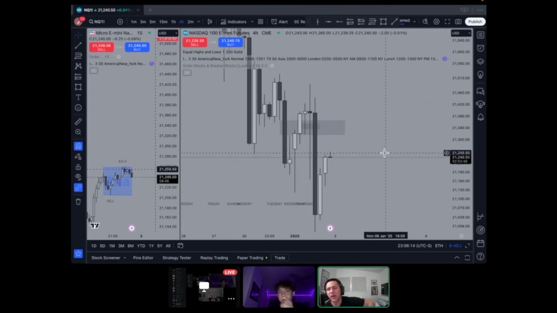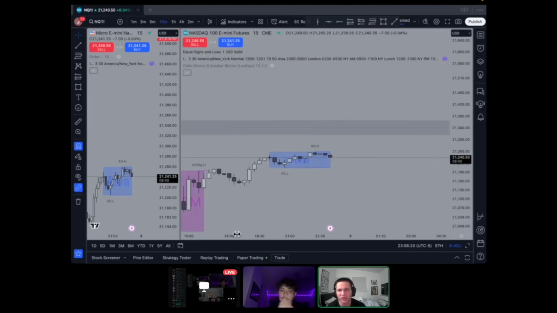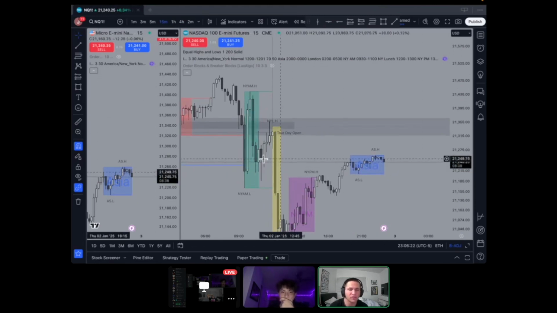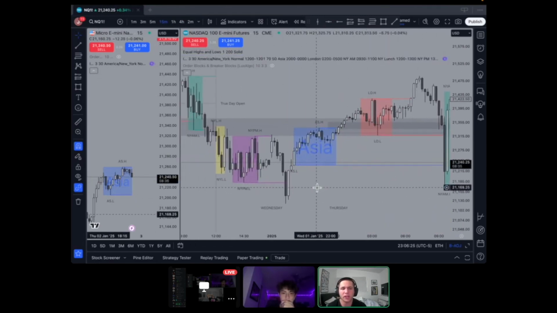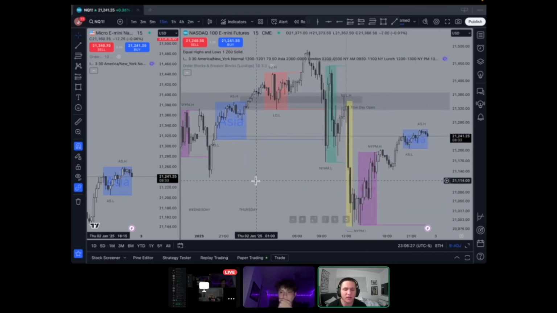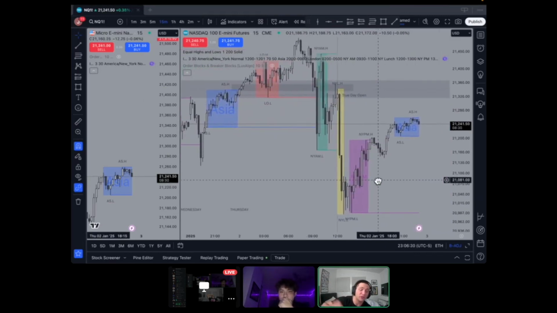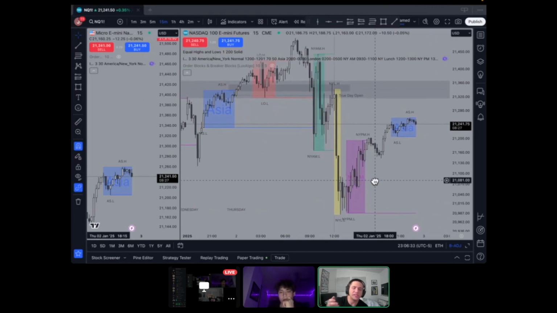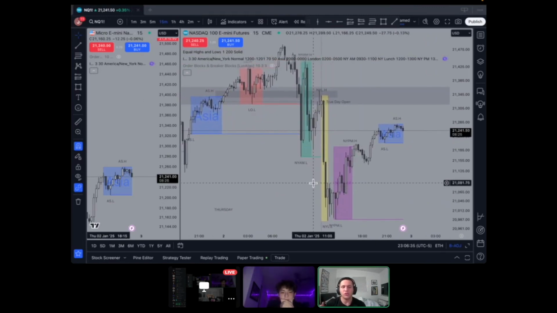Then that's why we enter on the smaller time frames, after doing our top-down analysis, making sure there's nothing else in the way. That's why you enter on the smaller time frames, like the 1 minute or the 2 minute or the 3 minute, because that's how you get the direction for right now, for the next couple minutes. So basically, every single entry on every single time frame will usually go for that amount of time. The 4 hour fair value gap getting respected means that we'll probably, for a couple hours, maybe 4 hours or more, keep going in that direction. Then the entry on the lower time frame, maybe the 1 minute, means that we might keep going for 1 or 2 or 3 minutes.